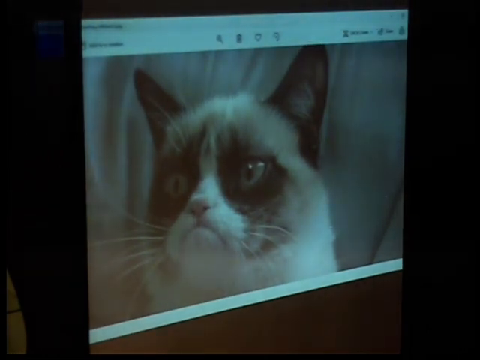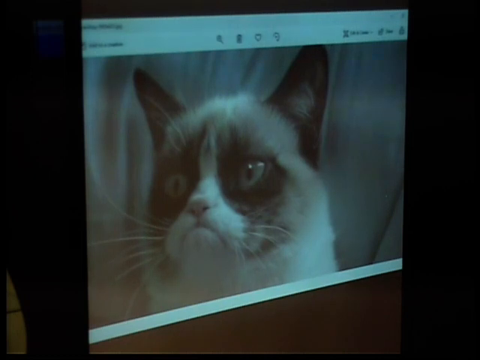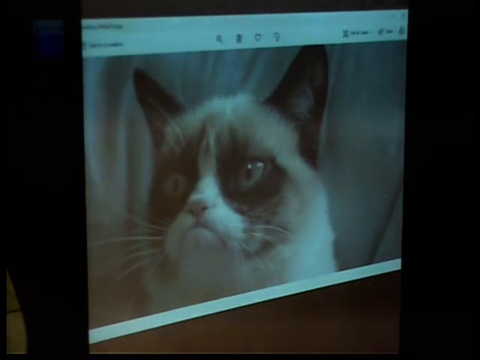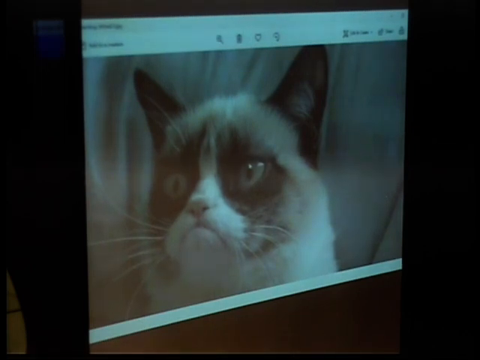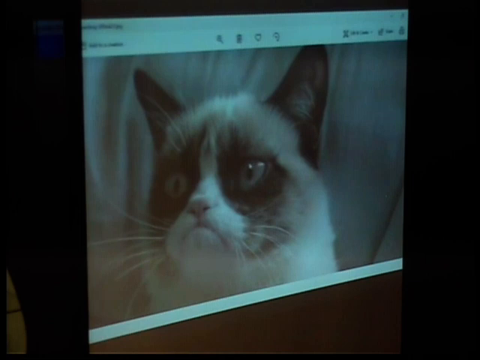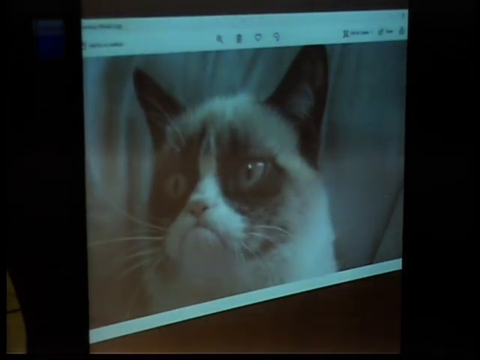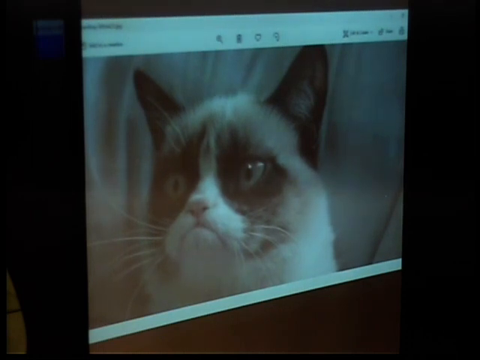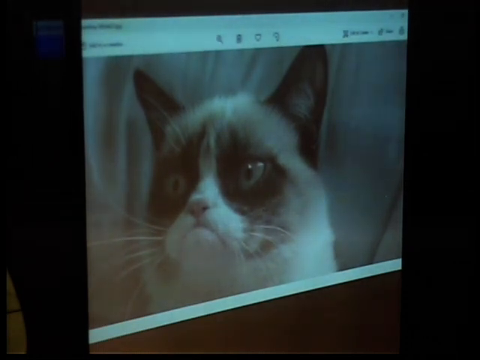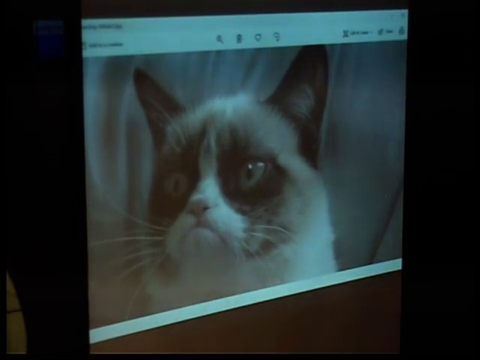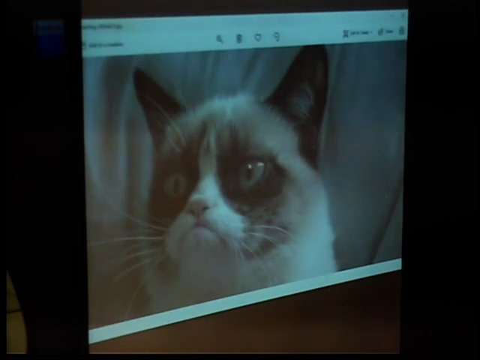So, do you know this cat? Some of you will know this cat, probably the most famous cat in the world, other than maybe Tom and Jerry or Sylvester. And his name is Grumpy Cat. And you might think this is photoshopped, but it's not. This actually is how the cat's face looks, right? And they're even making a movie about him now. He's getting his own movie.